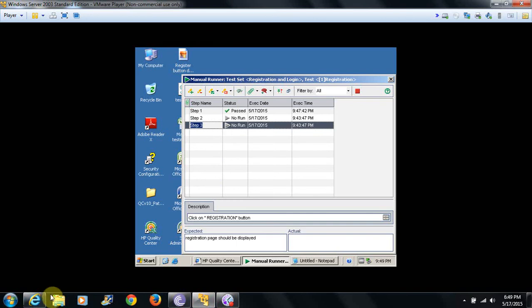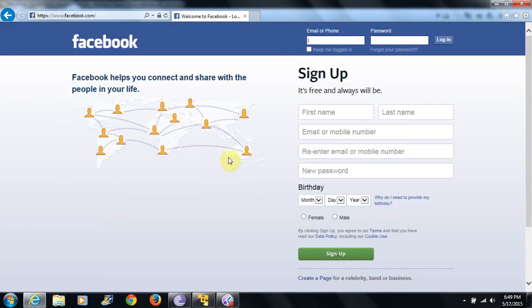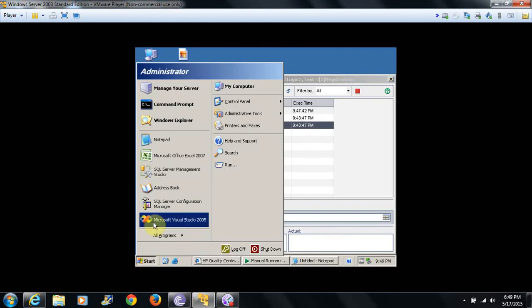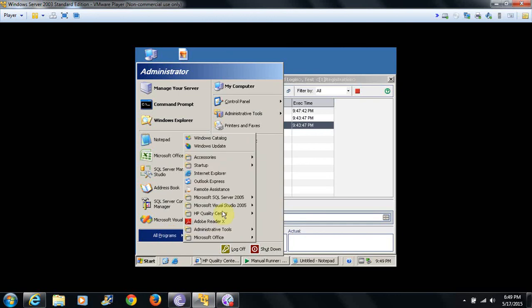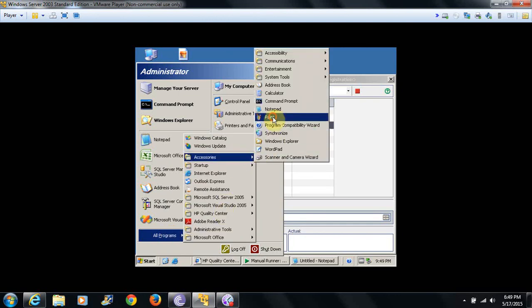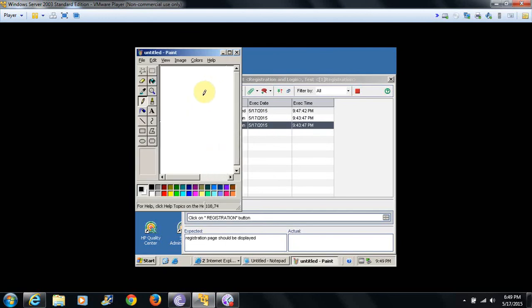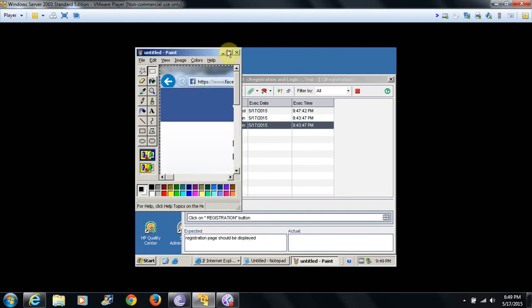So I'm going to take a screenshot. How? I'm going to use the print screen function. I have to press the function button on the keyboard, and then print screen after F12. So I hold the function button and press print screen. Then I go into the VMware player and open Paint. I guess Paint is under programs, accessories. I think Paint's there, and Control V.